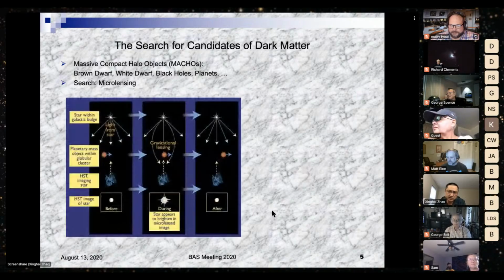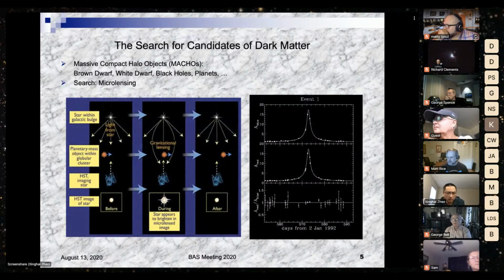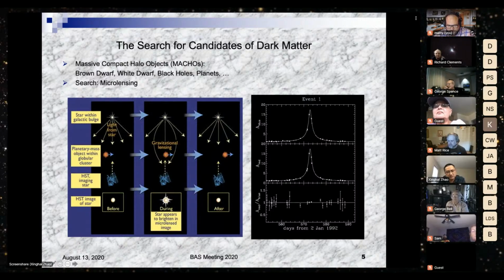Okay, so when I talk about microlensing, how does microlensing work? Basically it's similar to the lensing we discussed a couple of minutes ago. You have light from a distant star, and then you have a telescope, and then something just passes. A mass, either a mini black hole, a brown dwarf, or a planet, passes between the line of sight of the star and the telescope. When they line up, you have a slight brightening of the distant star. Something is there. You cannot see the mass, but you can measure it using the light curve of the distant star.